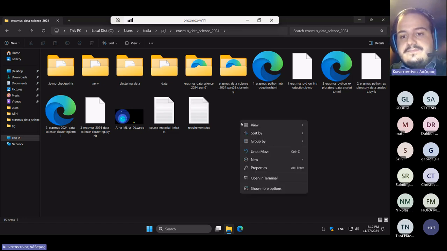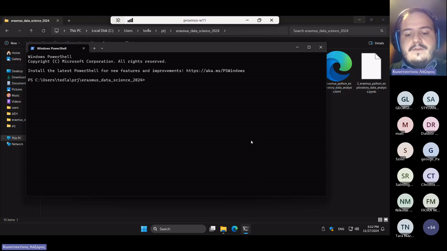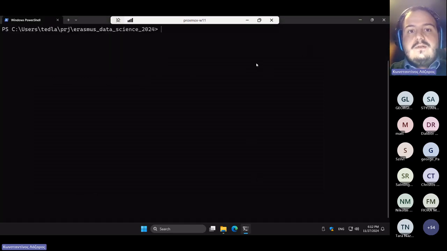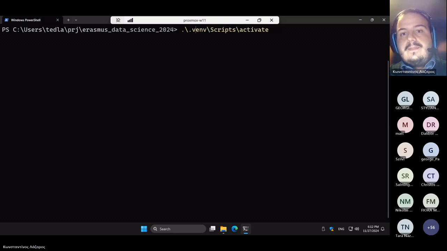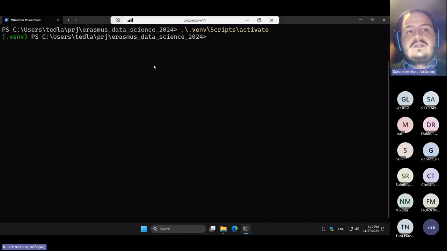After we've set up Python, the first thing you have to do in order to create your VNV, I'm just going to remind you of the commands, is write python -m venv venv. This is how you create it. Once it's created, you have to activate it, and you do this through this command in Windows. You've seen that I'm using a dot here because this is the name that I gave to my VNV. If you had named it simply venv without it, you should give it as such. So if I do this, now you can see that I'm inside my VNV.